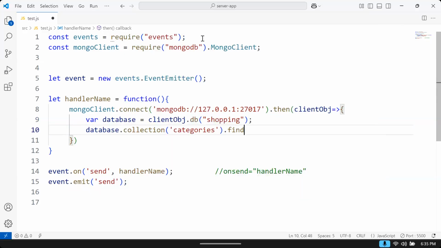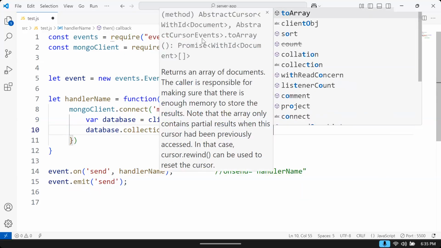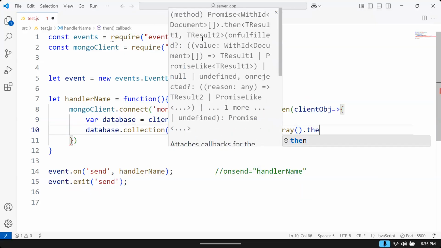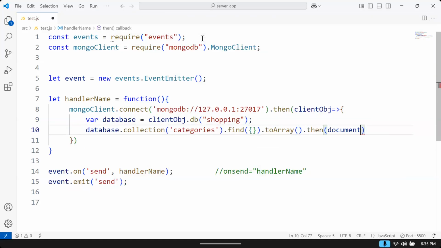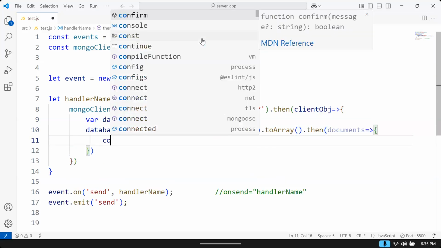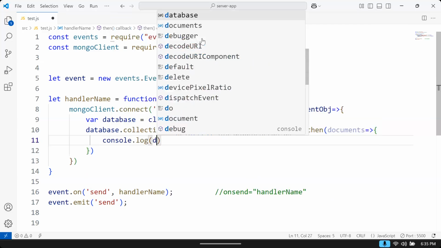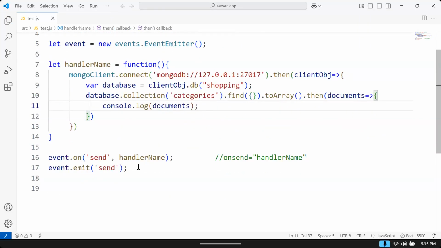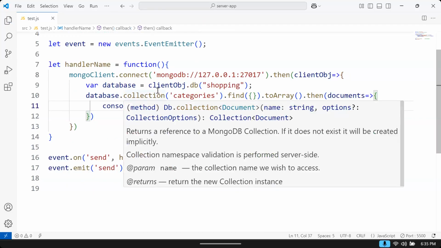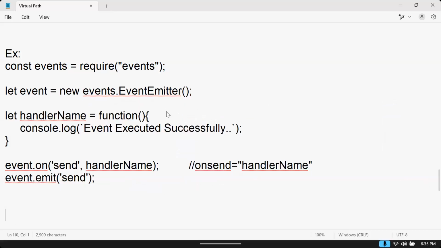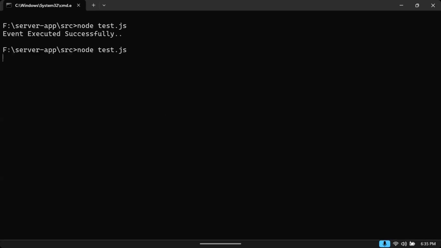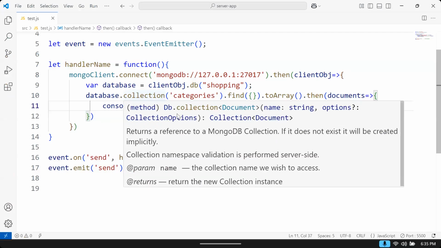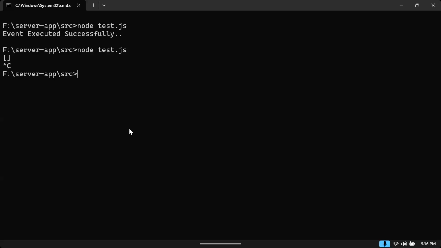Categories dot find, to array, then you will get the documents, and we log them with console.log, all the documents. That means on send, this is going to execute and get the data. We just write all the combination of functionality: on send, it should get the data and display the data. It is showing an empty array. Why?